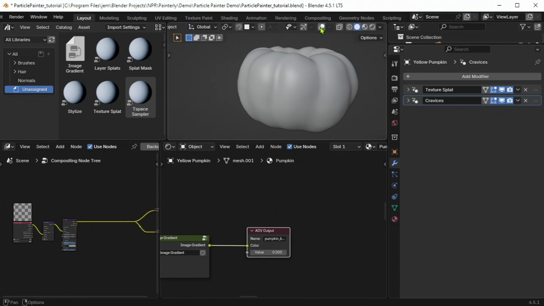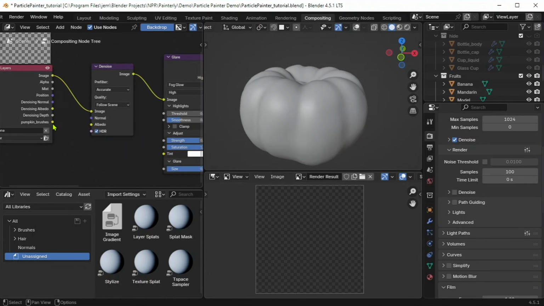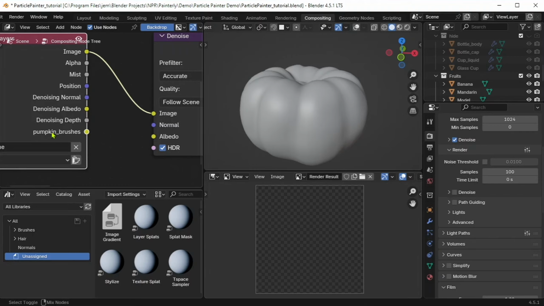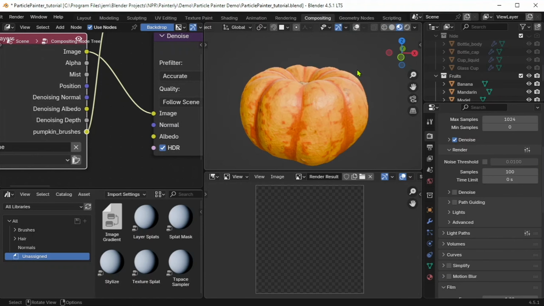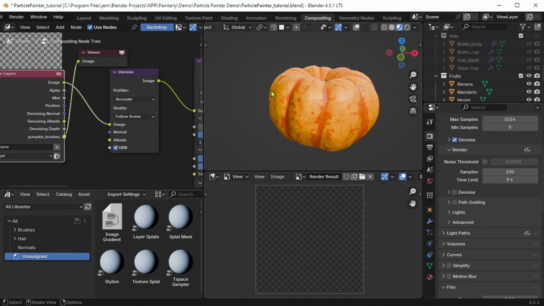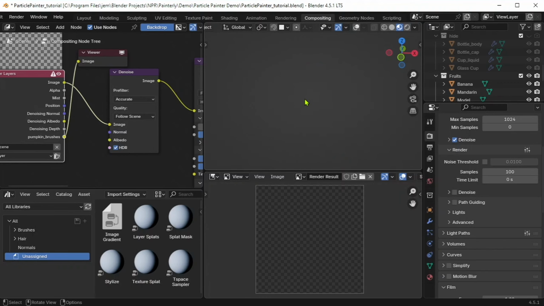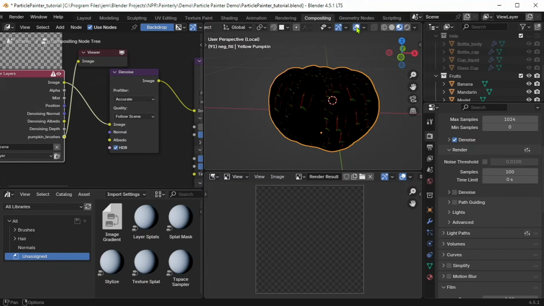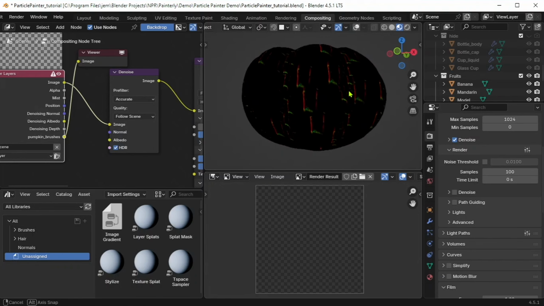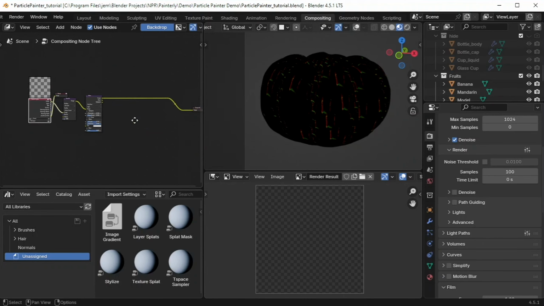We can go over to the compositing tab and we can take a look at our AOV to ensure that it's actually working correctly by just doing Ctrl Shift and clicking on the Pumpkin Brushes AOV output. And now if we were to go over to material preview, we haven't seen anything yet, and that's because we are not actually using the real-time compositor yet. Let's do that. All we need to do is come over here and click on always or camera, but I'm using always because I want to look around. And now you can see that we have our brush strokes on our mesh in the compositor, which means we can then use it to stylize our mesh.